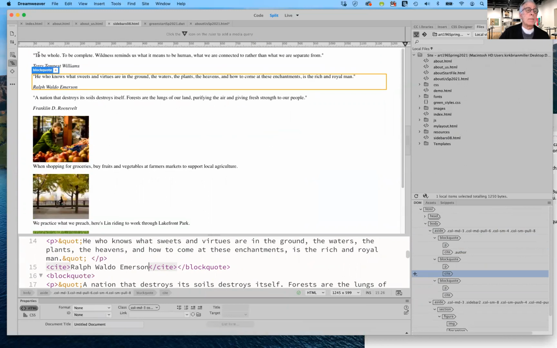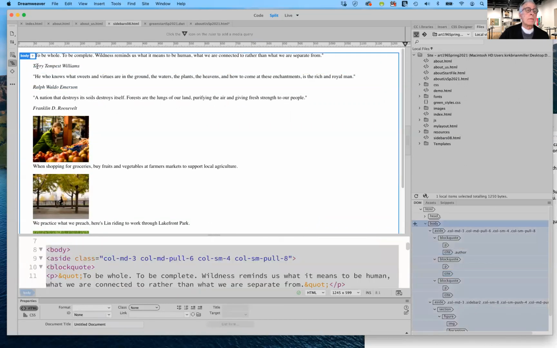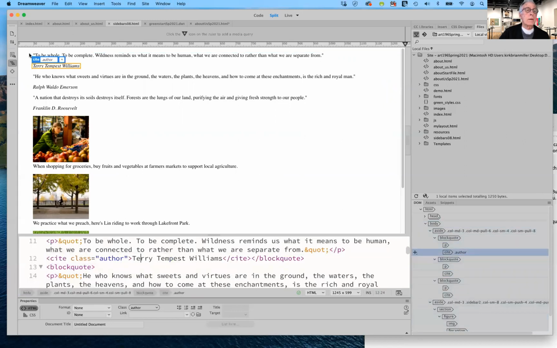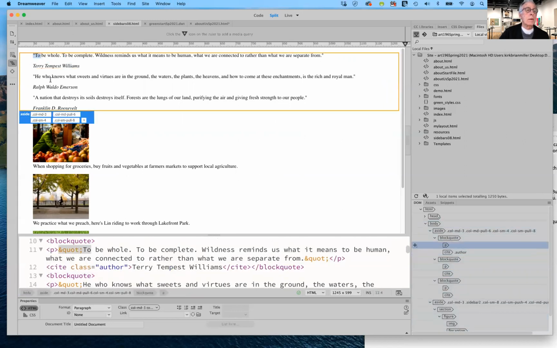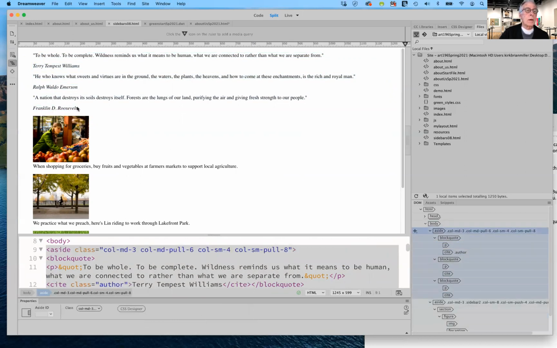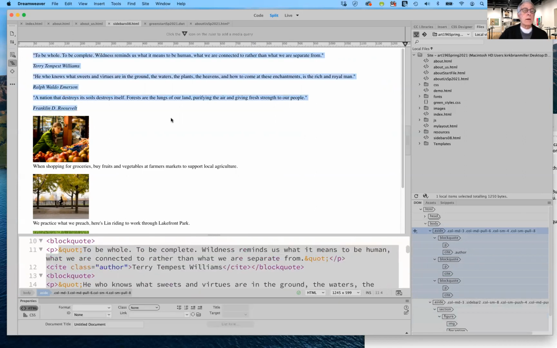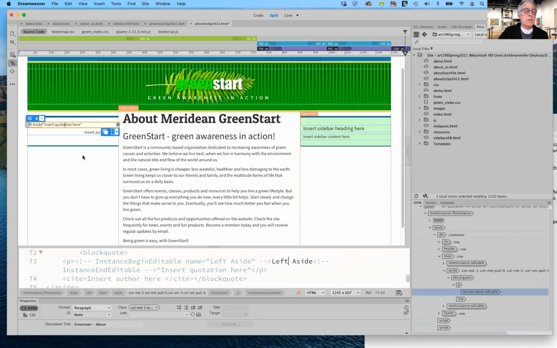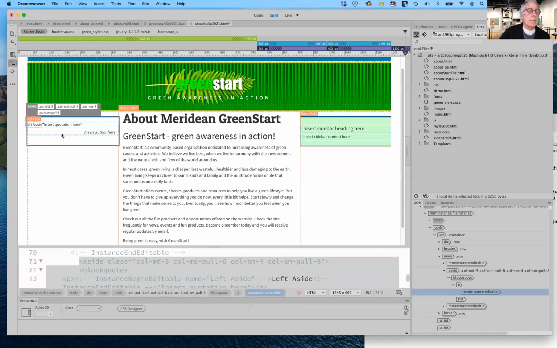So I want, not the body, come on. I want from here to Franklin Delano Roosevelt. Oh, come on. I just want all of that highlighted. So I'm going to copy that. Let's go back to our about. And now let's go ahead and I'm going to click inside the entire aside. Come on. Is it going to let me do that or not?